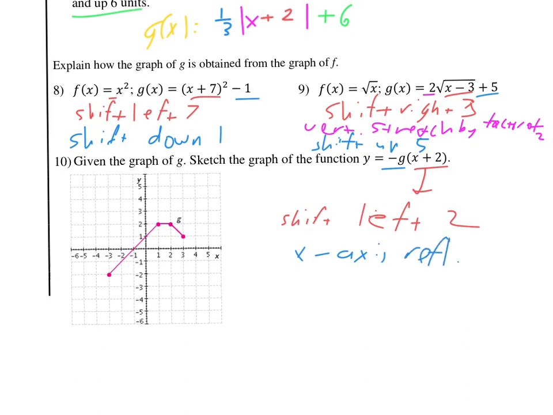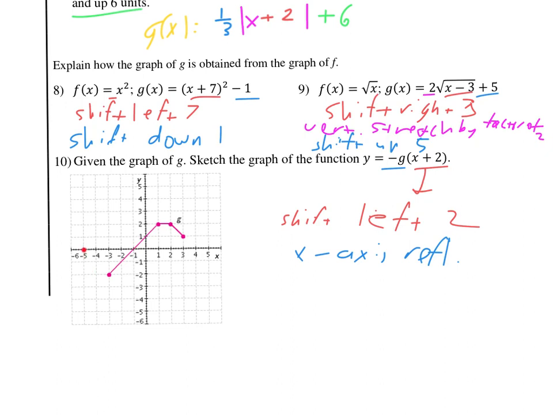So I kind of do this on these ones. I just do it point by point. And so on each one of these points, I'm going to shift it to the left 2 and then flip it across the x-axis. So the x-axis is right here. So I'll just start over here at this point. So I'll first move it left, 1, 2. And the reason I'm doing that first is kind of PEMDAS order here. So we'll do the inside of the parentheses first. So I'm going to go left 2. So it'll go left 1, 2.